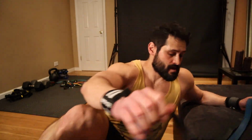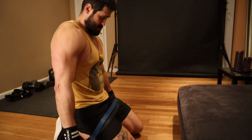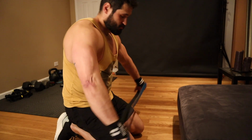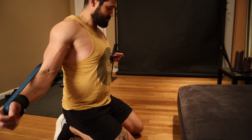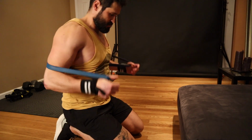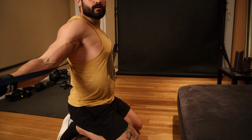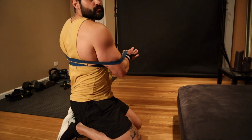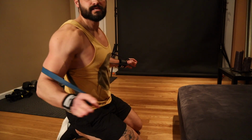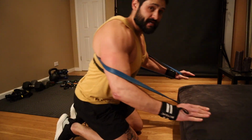Again, I'm gonna take the position right in front of my car, sitting on my knees. Try to put the resistance bands around my shoulders. Let's see. Like this. It's right below my shoulder blade. I'm gonna hold it like this. I'm gonna put the hands down.